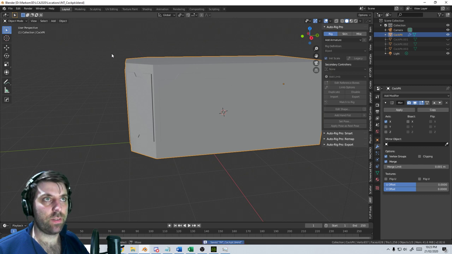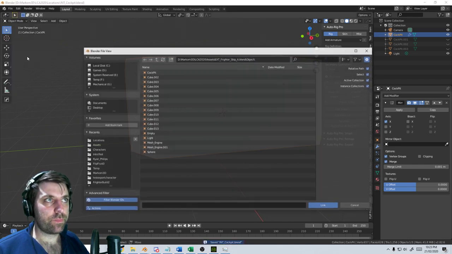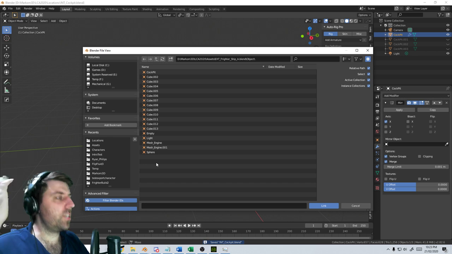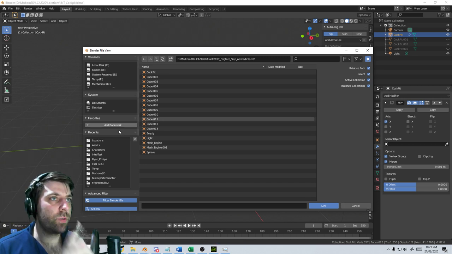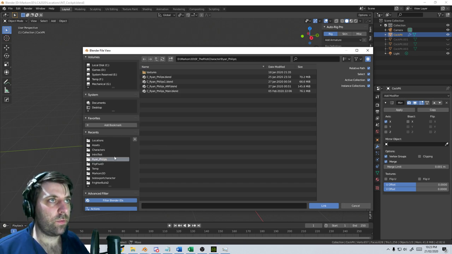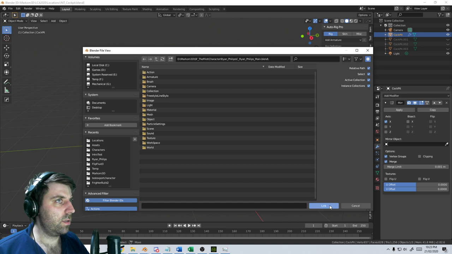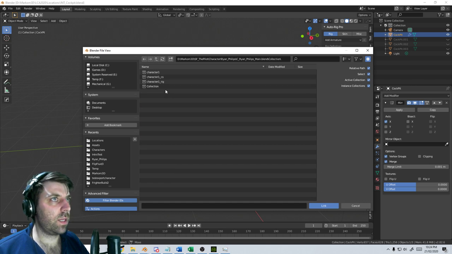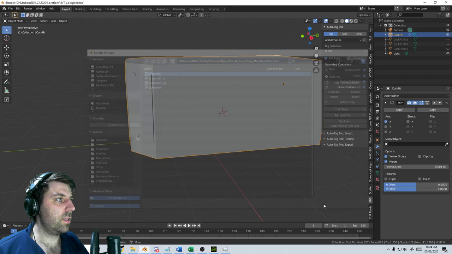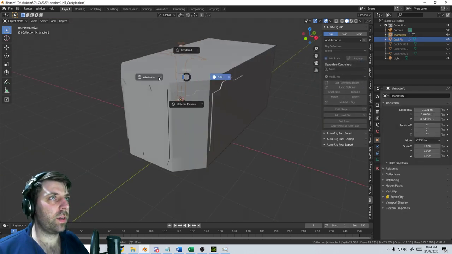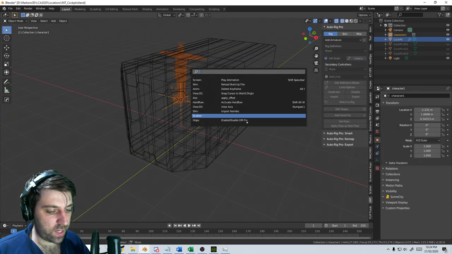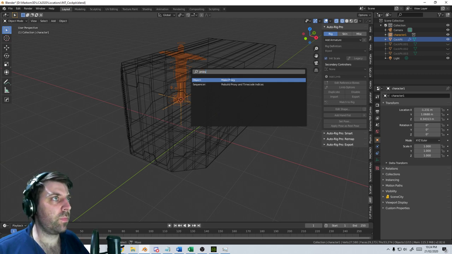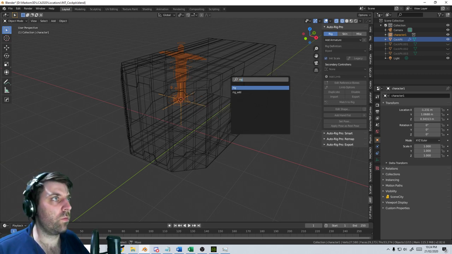Let me just save this file. Link. Well, actually, no, I can scale it up, so it doesn't really matter. But I do need a character. Ryan Phillips, because this is a test one that I did. This one? Collection, Character one. Link. There we go, buddy. Are you cool? Space. Proxy. Make proxy. And it is a rig.